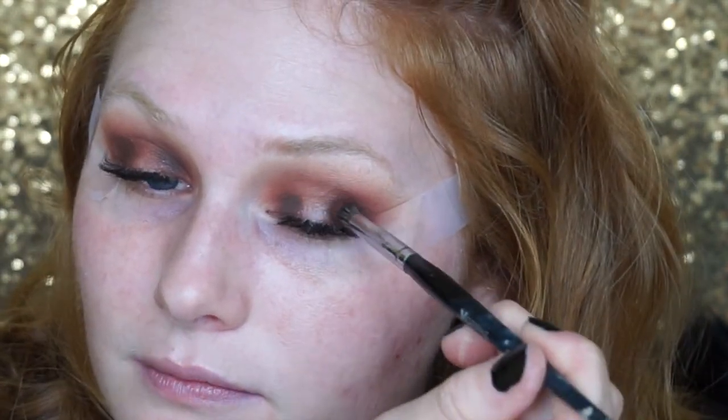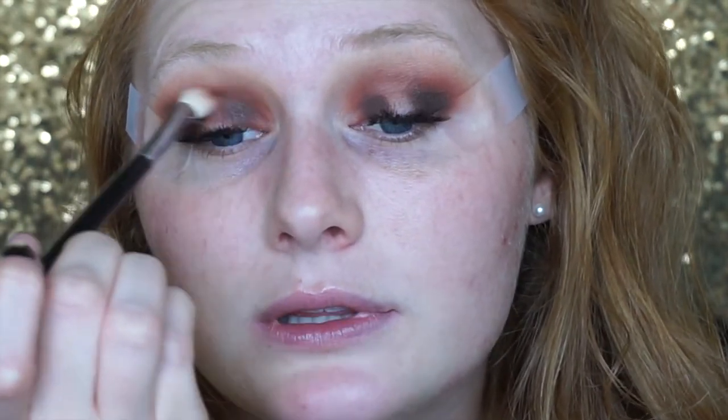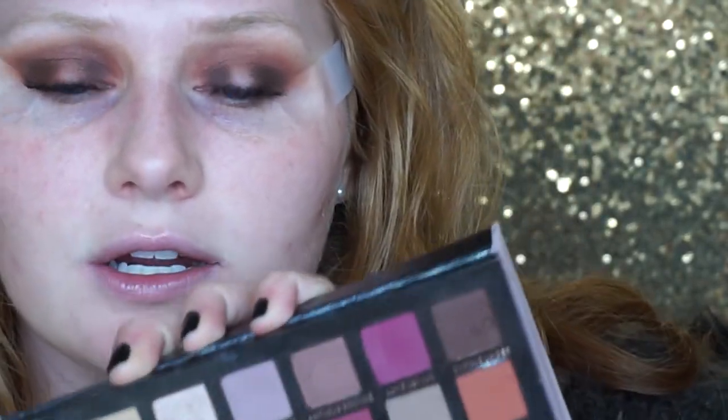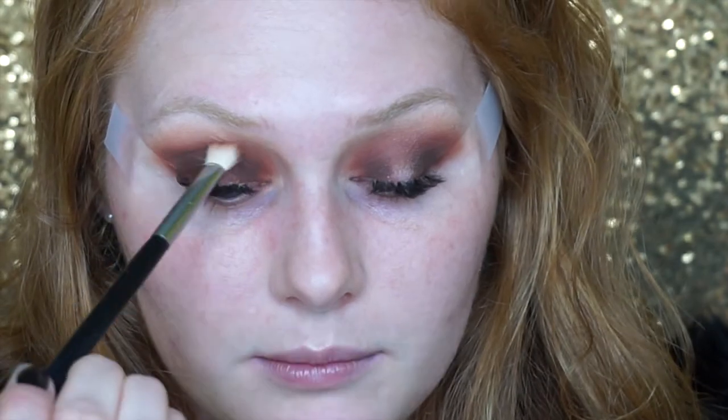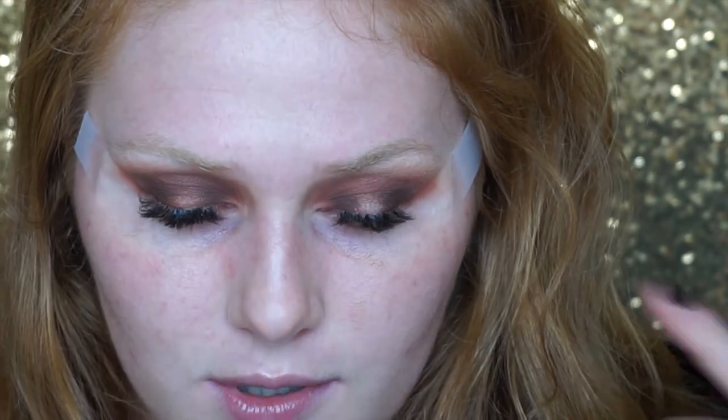If you want to see the best halo eye you've ever seen, go to Tina Halata's channel — she's literally 15 and such an amazing makeup artist with the best halo eyes I've ever seen. I'm taking a little more Golden Ochre on my M433 brush and blending the brown into the crease, then going into Love Letter again and a little more Red Ochre to blend the outer corner. Lastly, taking that first blending brush and blending everything in the crease very lightly. Now moving on to what we're going to put on the center of the lid.